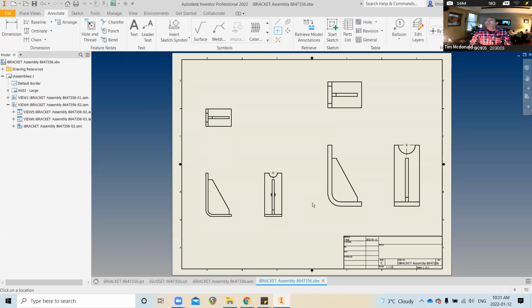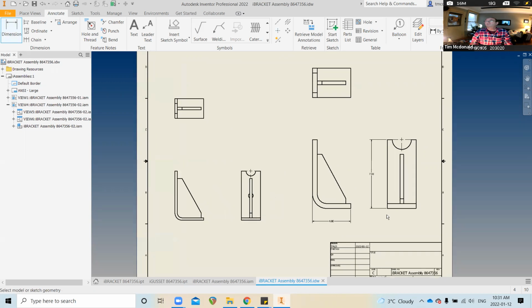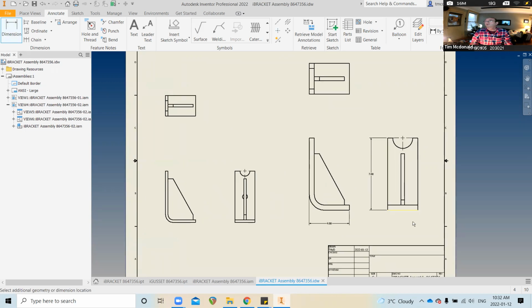Let's add a couple more dimensions here just for reference, because these components will be created before they go to the fitter, and he doesn't necessarily need all the information that's here or all the information for each individual component, because they will be on separate drawings on the next 2 pages.